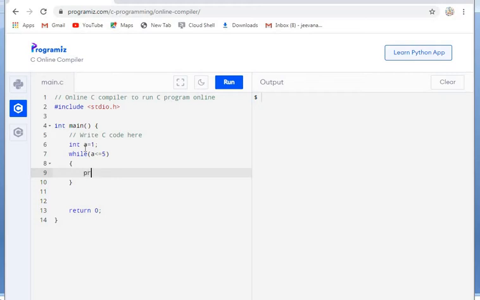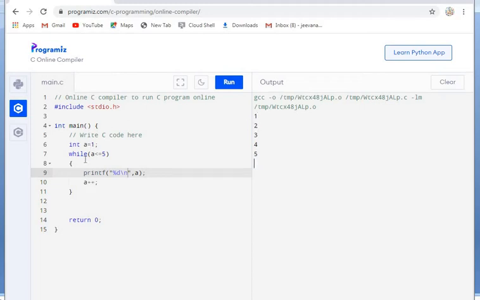Now I'll print this statement, printf %d, comma a. Now the incrementation. Okay, this is the while block. Now I'll execute this. I'll place \n so that you get each value on a separate line. See the output, you can see 1, 2, 3, 4.